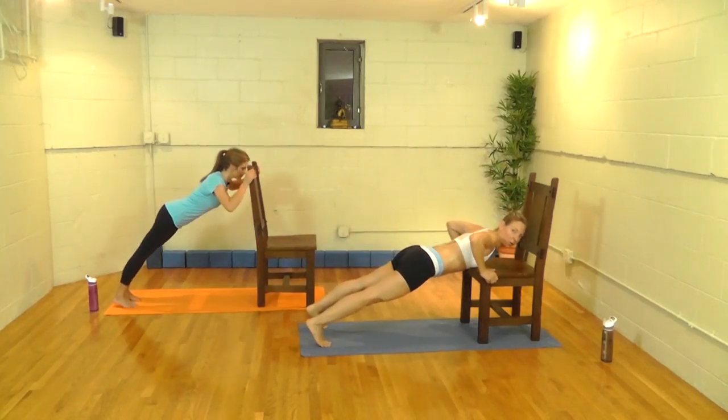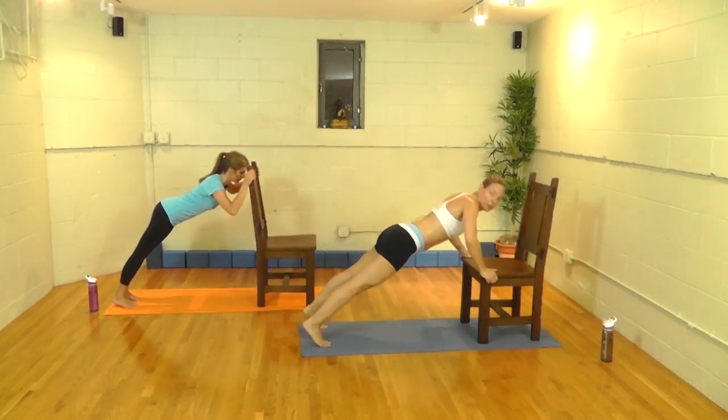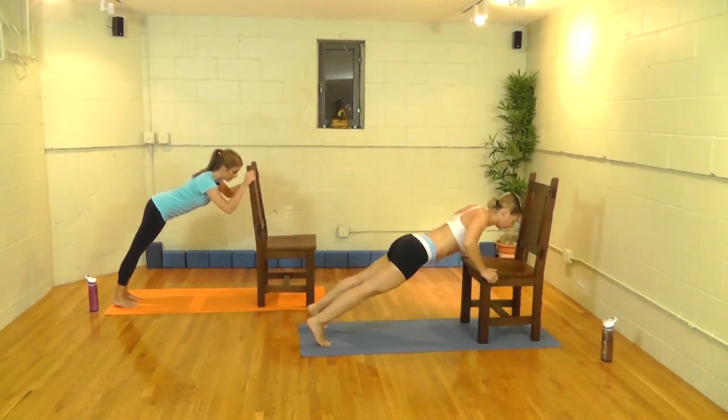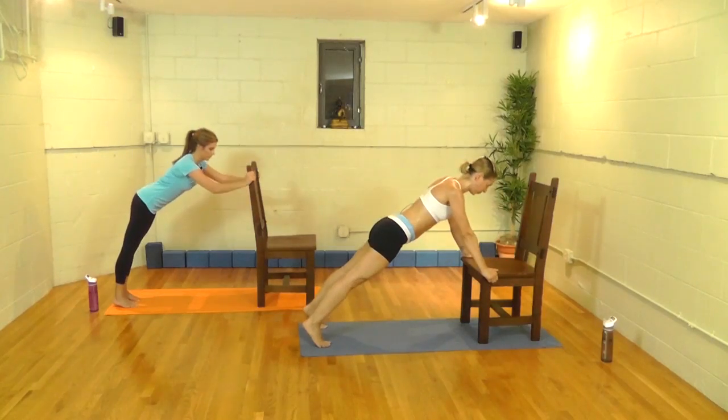Try to get the chest all the way down to the chair. And if you're thinking, Jen, you're crazy, then that's fine. Come down, get enough of a bend, and press up. As long as you feel like there's work occurring, your shoulders are down, and your abs are engaged, I'm a happy girl because I know that you're working to your fullest potential.